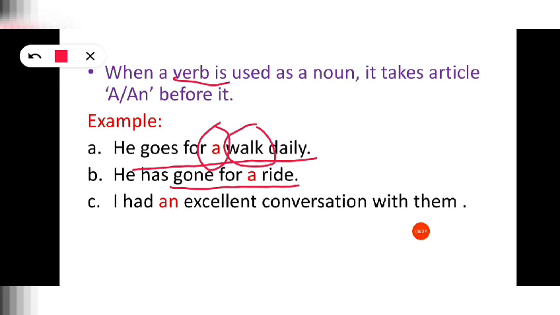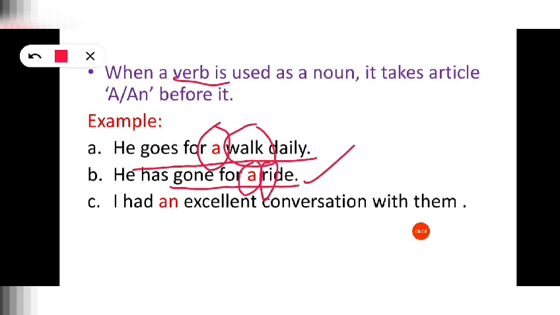Okay, so ride again is, if we use it as a verb, it will be riding, or he rides a bike. Okay, they ride a bike, then it's as a verb, but here it has been used as a noun. So if it's used as a noun, we always have to make sure that we'll be using an article before it. So ride, the first alphabet again, it's ride. So the sound is coming that of a consonant, and so we use a here, right? Let's come to the next one.